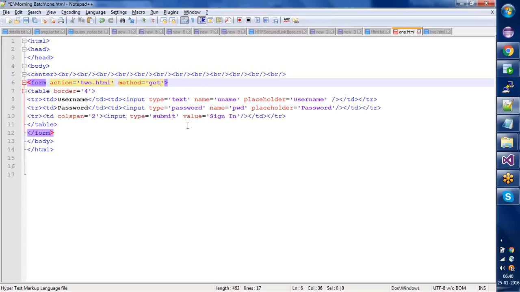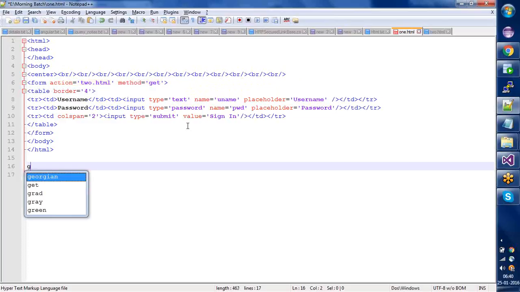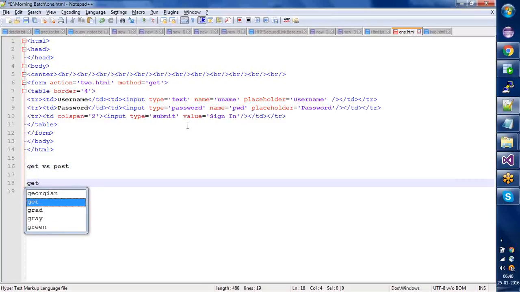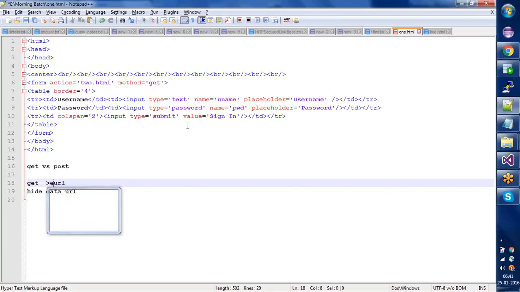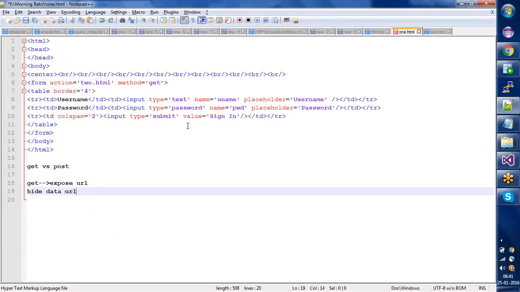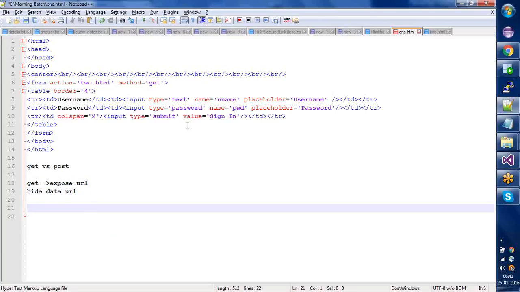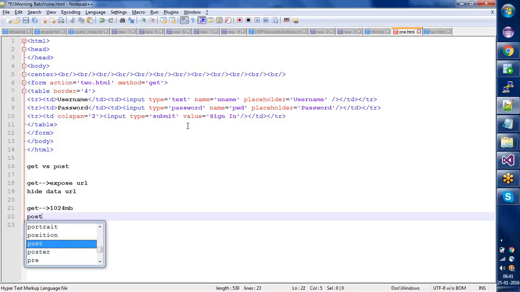There are two most important methods here: one is get and another one is post. Get versus post, I will give you a small overview. Get will expose data in the URL, and post will hide data in the URL. Get can send data up to 1024 MB, and using post you can send unlimited data.